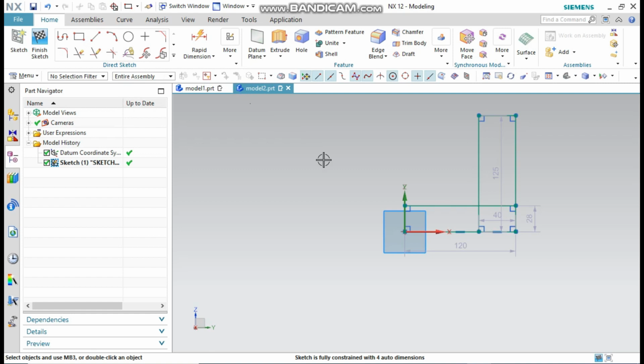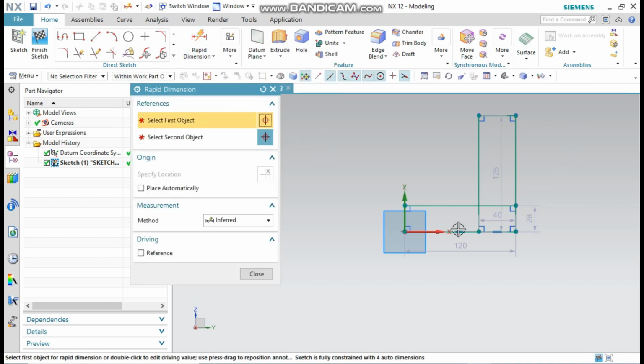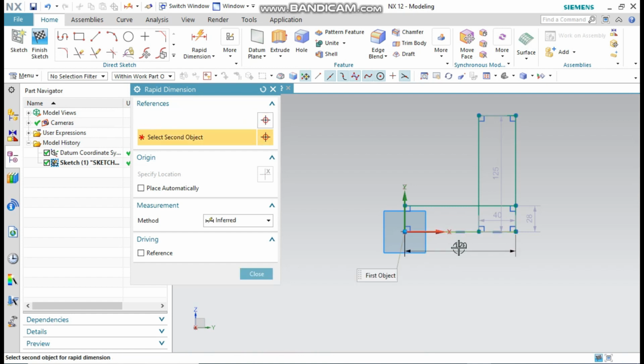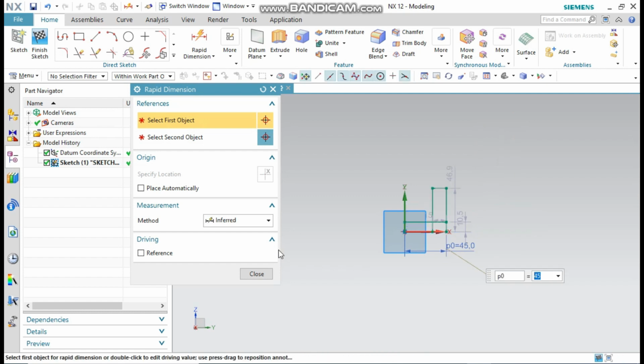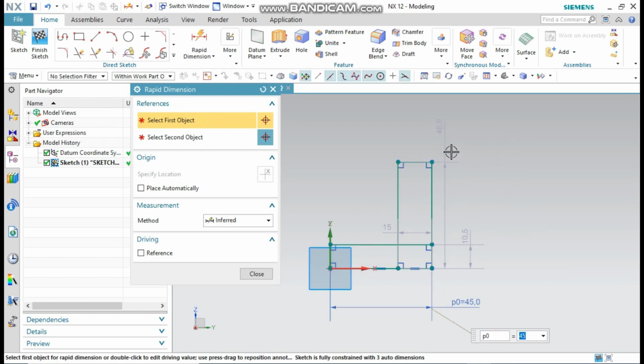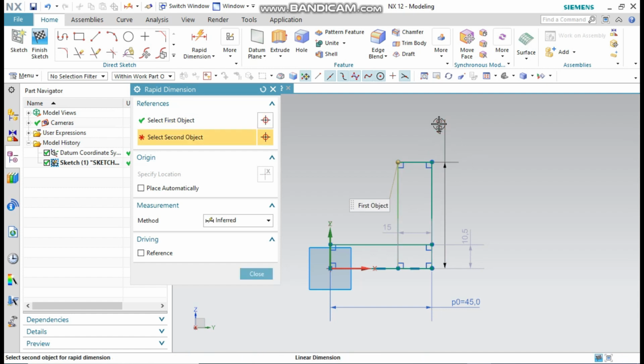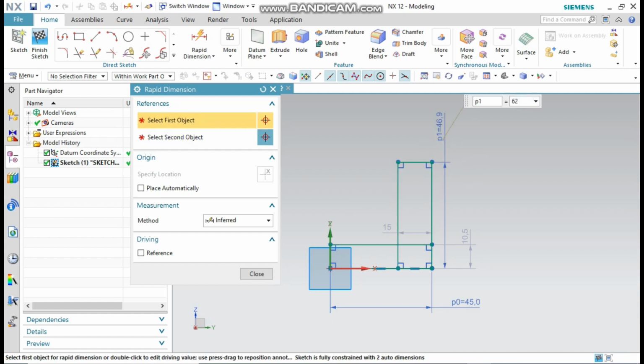Exit. Now go to rapid dimensions. Here we will define this total distance as 45 mm and the other dimension will be this total distance as 62 mm. Okay.